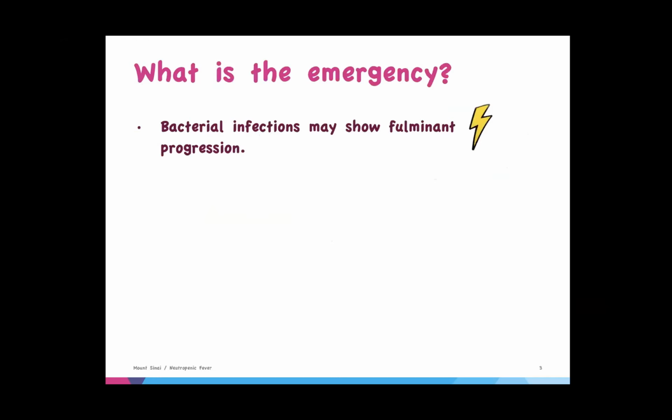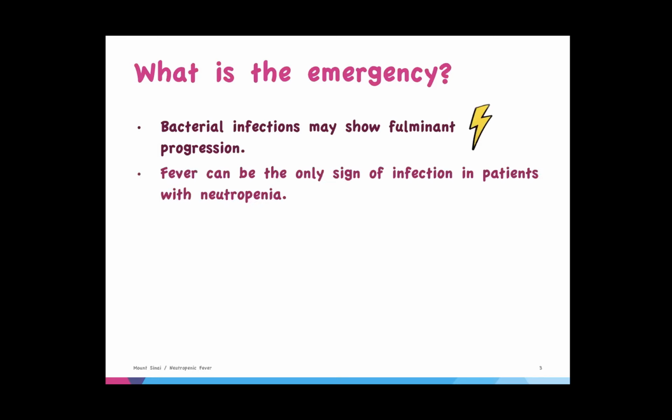Why do we consider it an emergency? Patients that are neutropenic, of course, are going to have a very suppressed immune system. So when they have an infection, bacterial, even from other sources, it can be really fulminant. The other issue is that since their immune system is not working, sometimes they only have a fever, but they don't have any other signs or symptoms. There's something wrong with their body. So that fever really tells you that the patient is really sick.